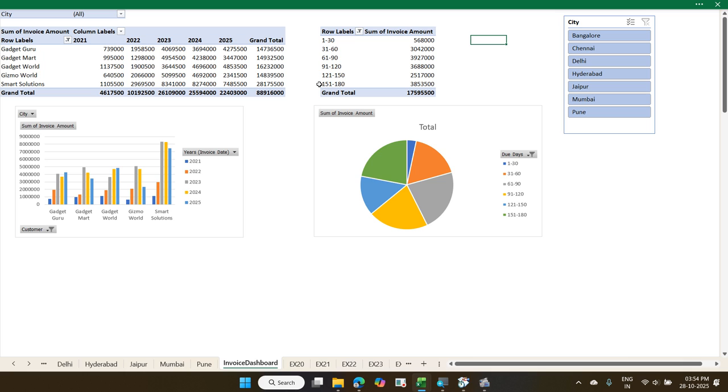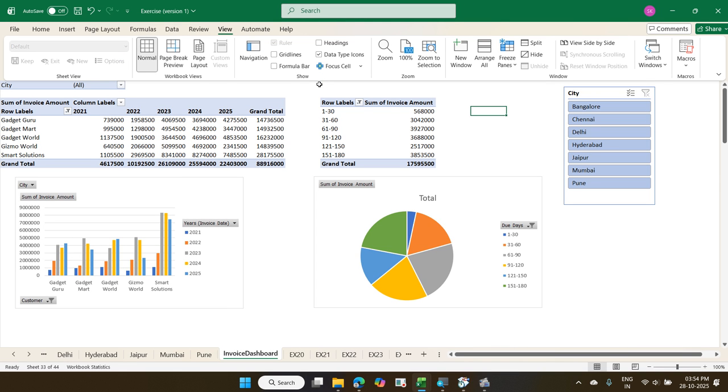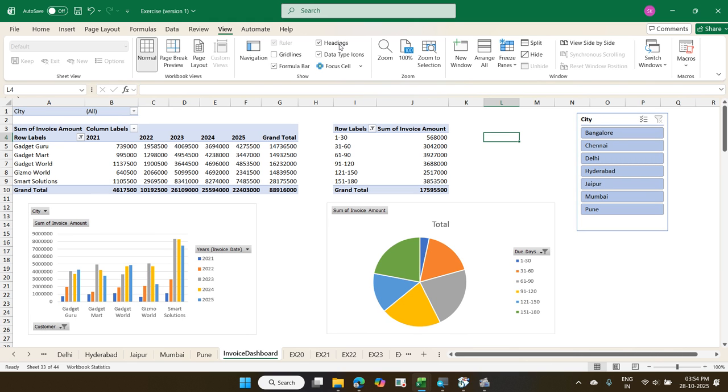But please select the formula bar and headings. If you don't, when you write a formula you cannot see it, and the headings, the column names A, B, C, D and row numbers 1, 2, 3, will get hidden. So please select them.